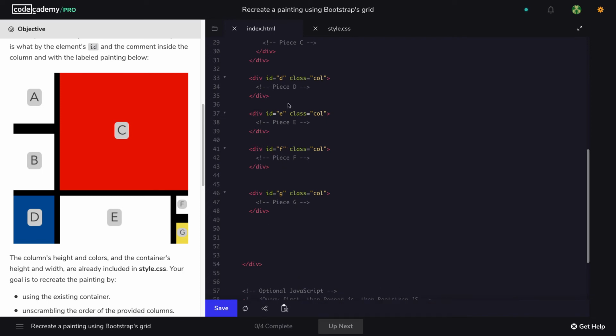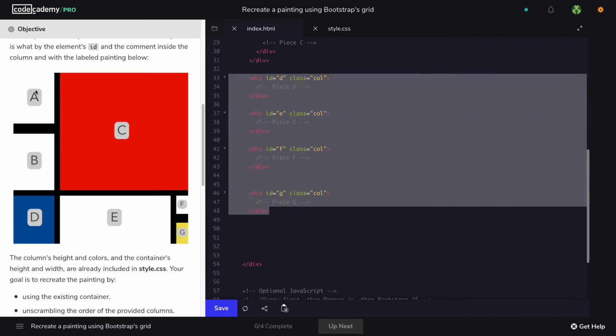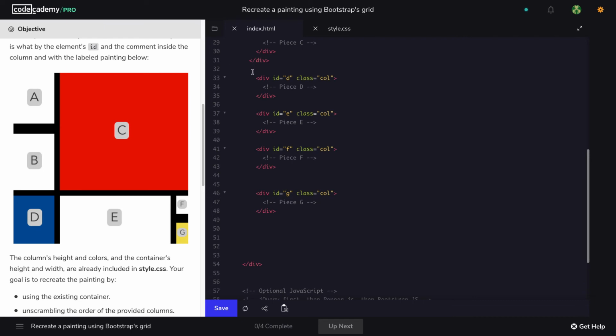But you've got to make sure that these columns are contained within one whole row because we have one row here at the top that we already structured, and we need to contain these columns within rows. So 2 important rules here are 1, that columns must be the immediate child of a row, and 2, that rows are used to contain columns and nothing else. So let's go ahead and indent these and put them within their own row.